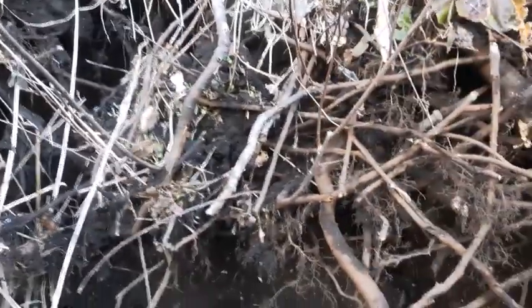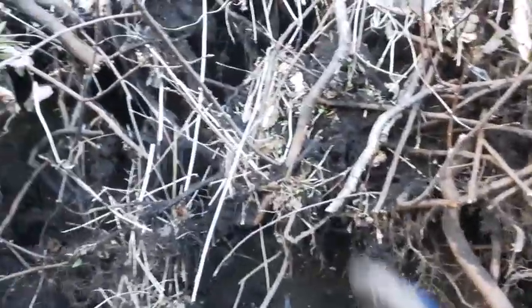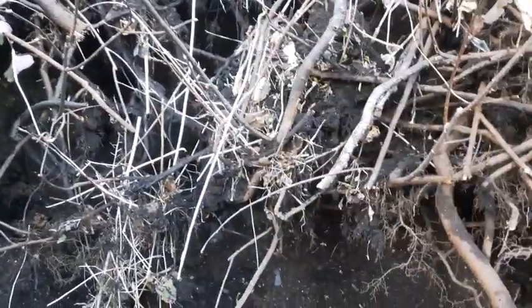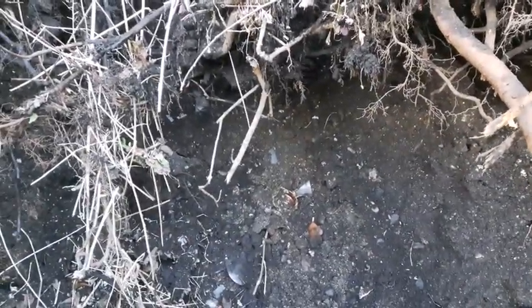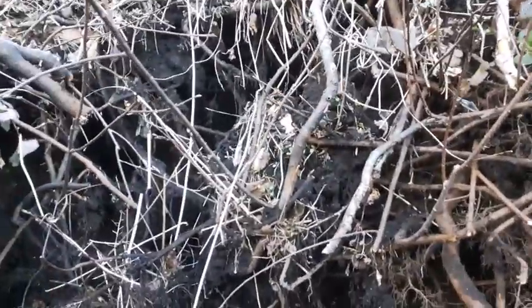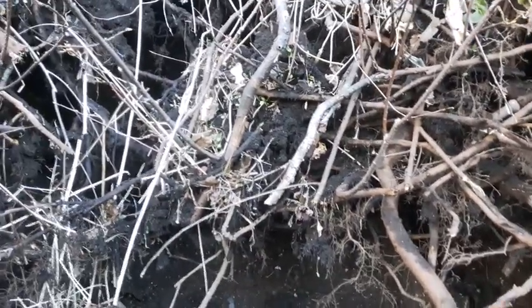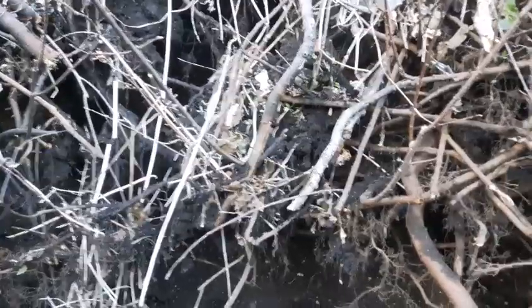Well folks, I just had a big major cave-in here. That's going to require a lot more digging, but it's not necessarily a bad thing — it's exposed quite a bit. So I'm going to cut all these roots out now and then get some more back-breaking shoveling done. If anybody plans on starting a hole on the side of a bank like this, be prepared for lots of cave-ins. Anyway, I'm going to get busy — if I find anything interesting I'll get you back up.